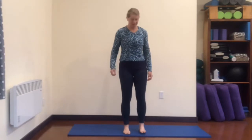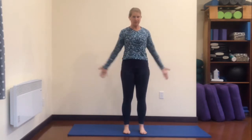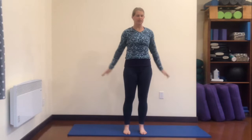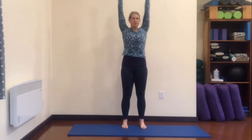Here we go, starting, feet parallel. Push down into your feet, we're gonna take a big inhale, stretch up, exhale, and inhale. It's always a good way to wake up. Exhale, and it's nice to have a little routine thing that you start your workout with that kind of signals your body and brain, big inhale, that you're about to work out.